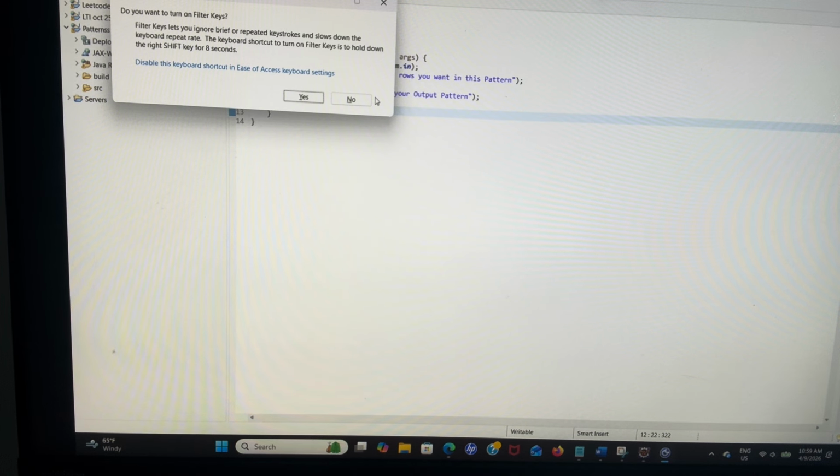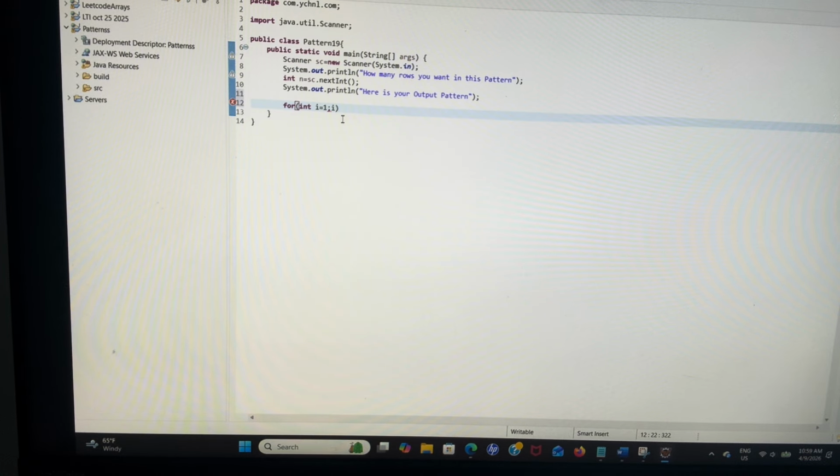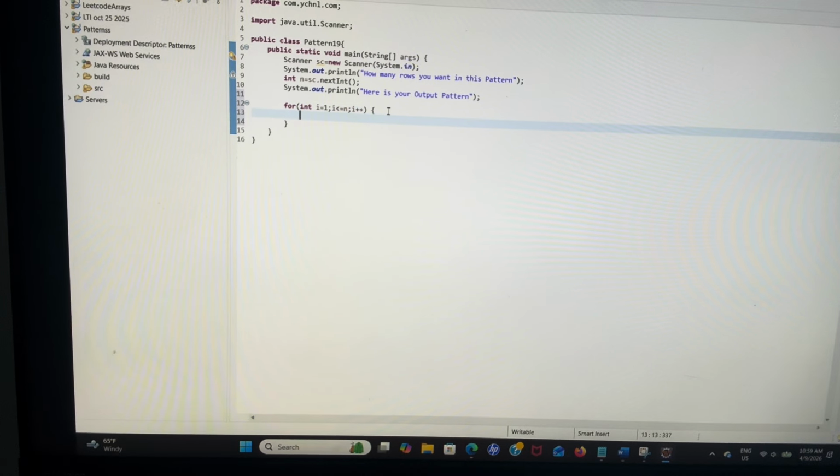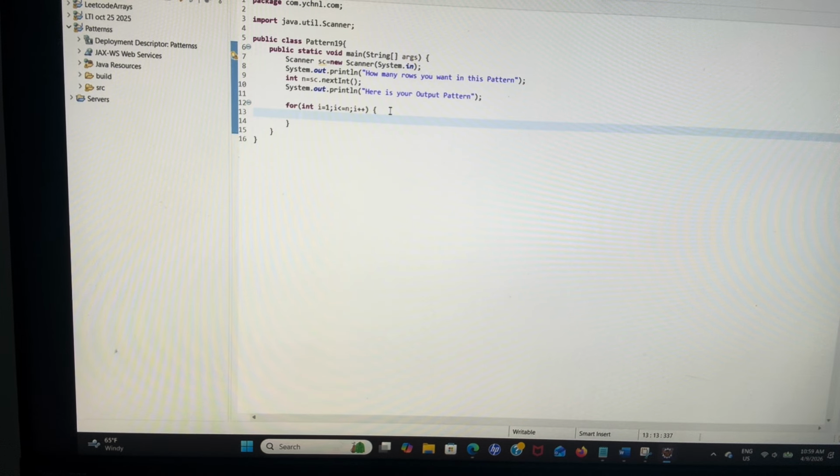Less than or equal to the maximum input given. And rows are in increasing order, right? I am taking i plus plus. So this is for the number of rows.